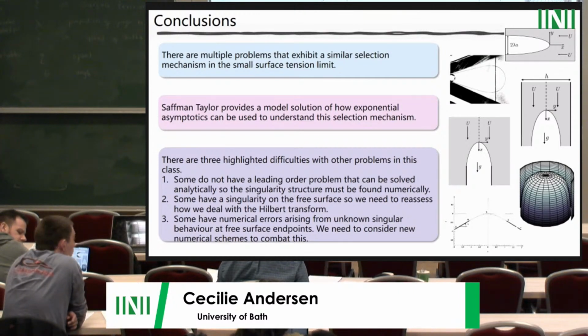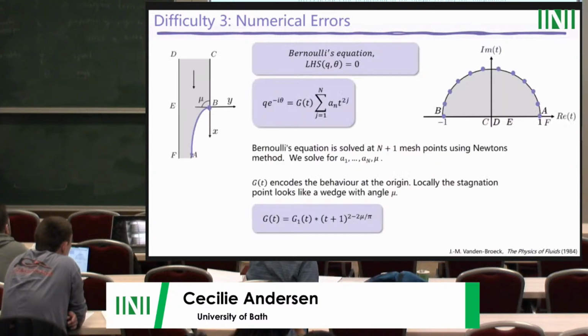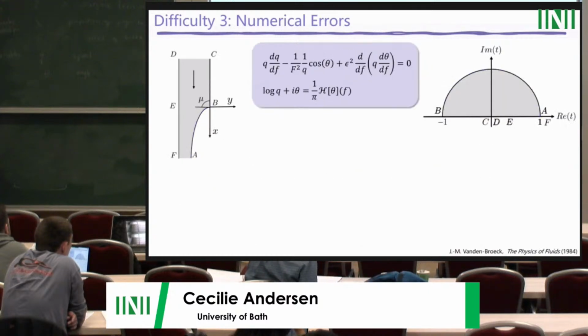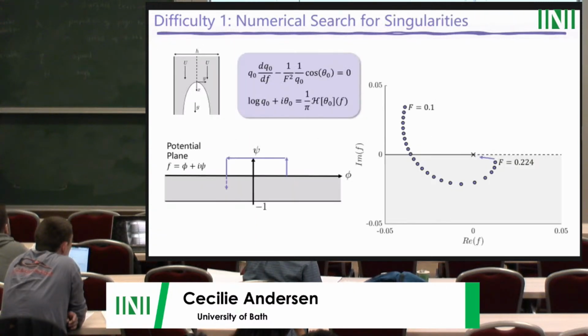I was wondering, the singularity that you had in theta, was it a function on the complex potential plane and you're walking around? You had a singularity in theta. You plotted a real part of theta and then a path. Yeah, a few slides ago. Yeah, that one. Do you know what type of singularity that is? Is it some branch point? Yeah, I think this is a square root branch point.